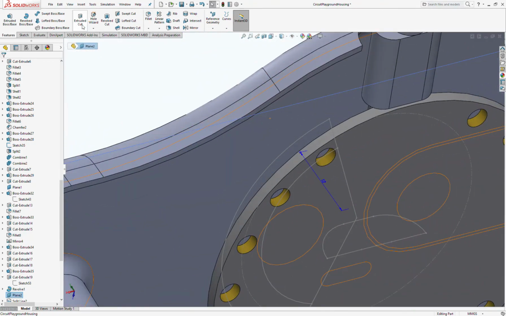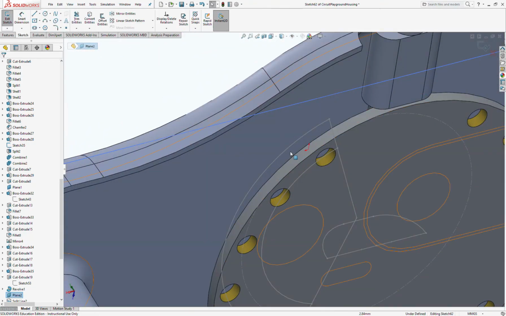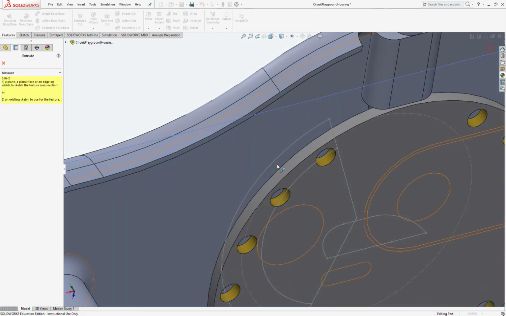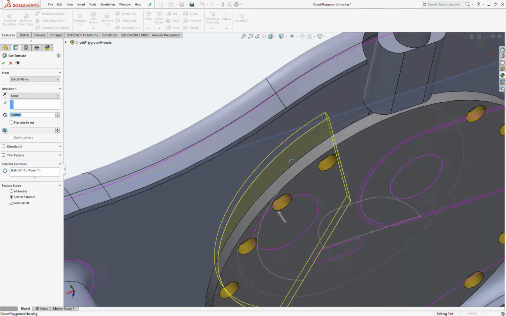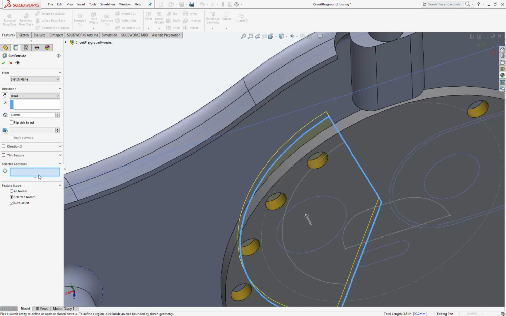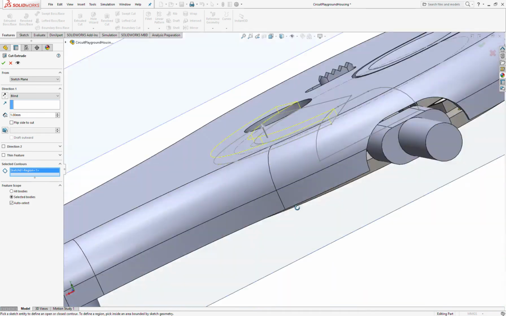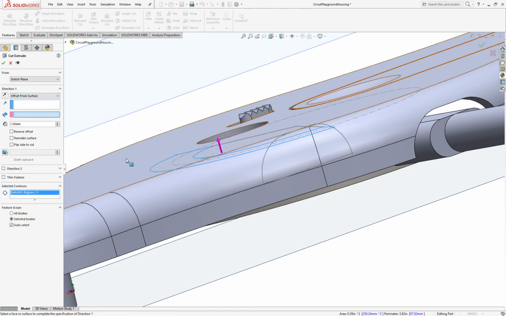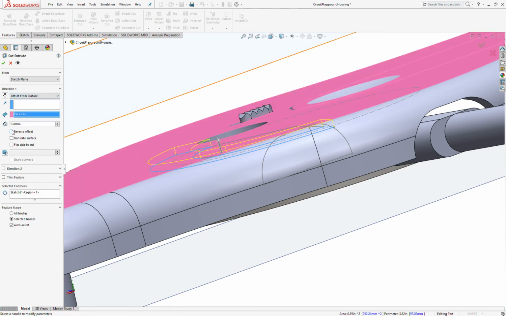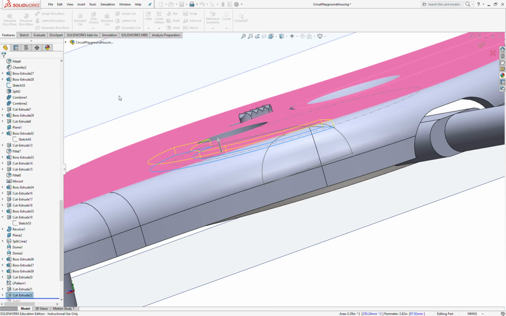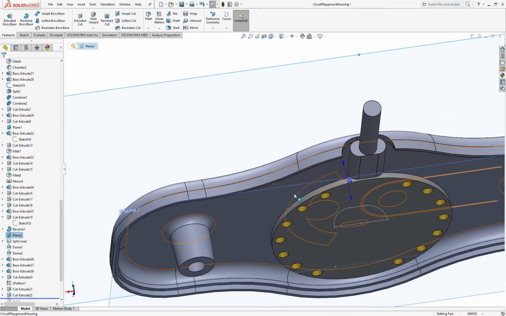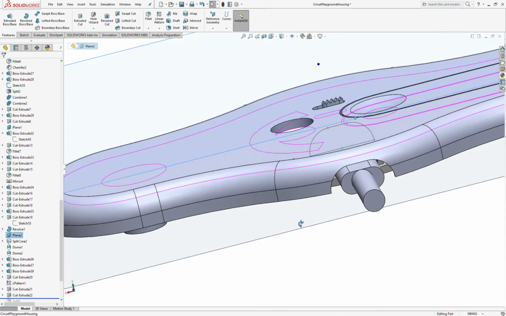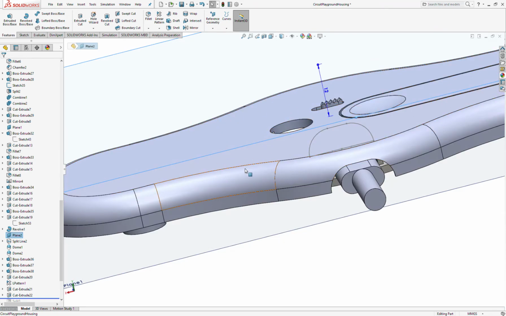So, step 1. We want to make sure that we select just there. It's going to be reducing that thickness. Now we do know it's 2 millimeters, so we could just say 1, but we'll do an offset. So now this area will light up brighter than the surrounding area because it's thinner.